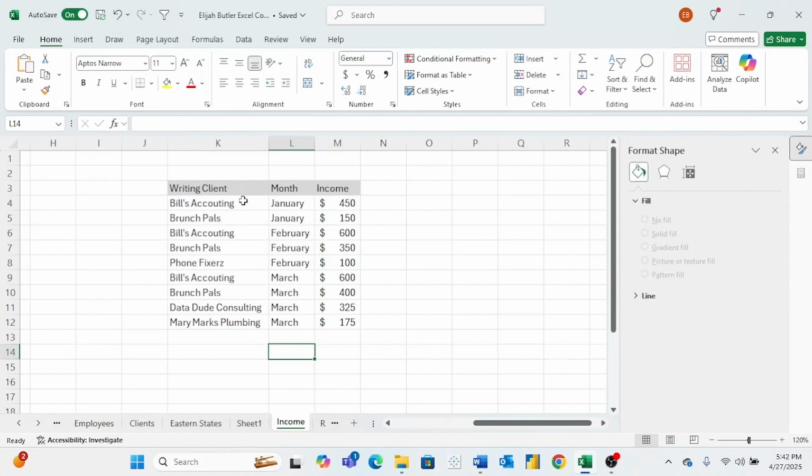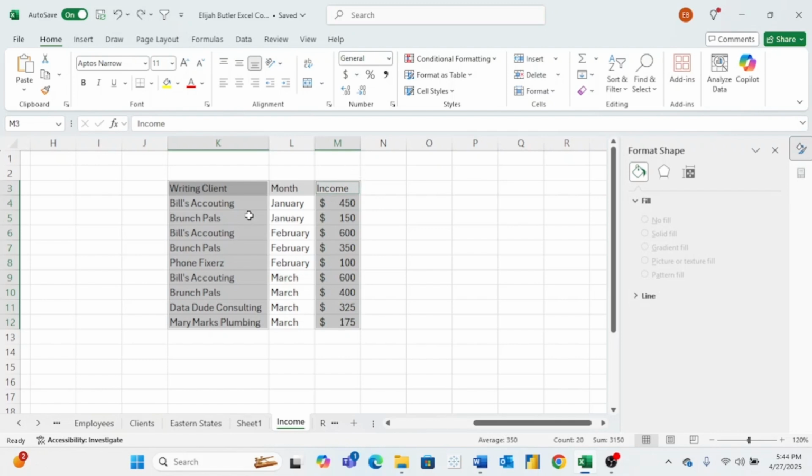And now I want to look at the data by client instead of by month. And to do that, I'm going to select all of the client data, and then I'm going to hit Control. I'm on a Windows computer. I think you can do this with Command on a Mac, but I'm going to select my first column, hit Control, and then I'm going to select all of the income column. And that's a really good tip to know.